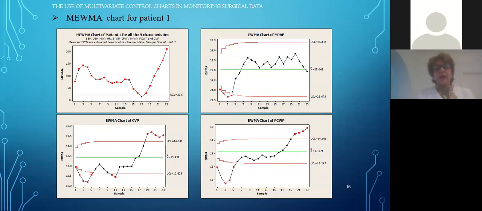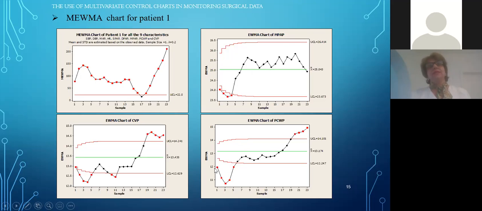Now, when you use a multivariate control chart in general, one of our biggest challenges is that when the chart gives you an out of control signal, you have to identify the individual characteristic responsible for it. In most practical cases, when they receive an out of control signal, let's say for the patient at time 1, they look at the individual chart for each of the 9 quality characteristics and see which one is responsible, or how many of those quality characteristics are really out of control at a given time. If I look at time 1, where we got an out of control signal, it shows that CVP was out of control, the MPAP characteristic was out of control, and so was PCW.